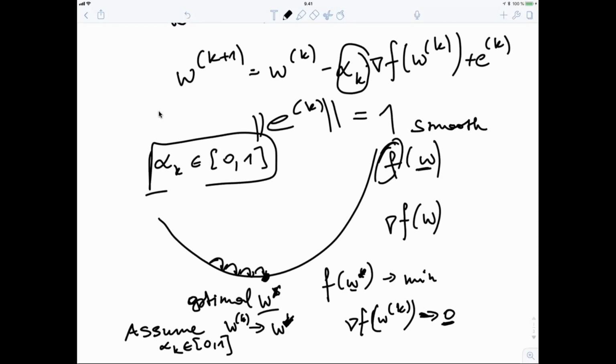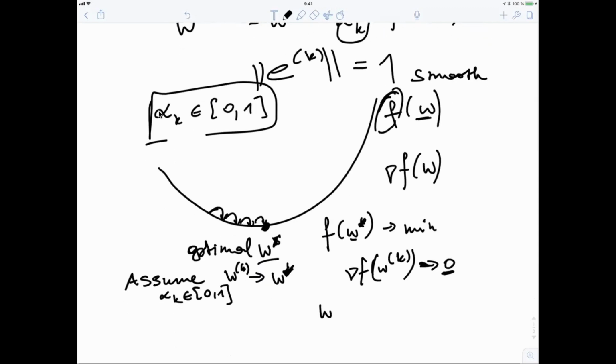Okay, but if we then look at the update of the perturbed gradient descent step, what we get is minus alpha k times this gradient, which gets smaller and smaller. So this one eventually becomes negligible because alpha k cannot be larger than 1.